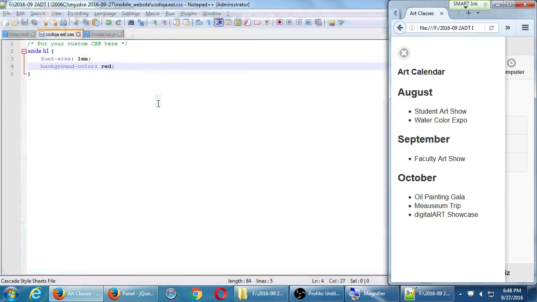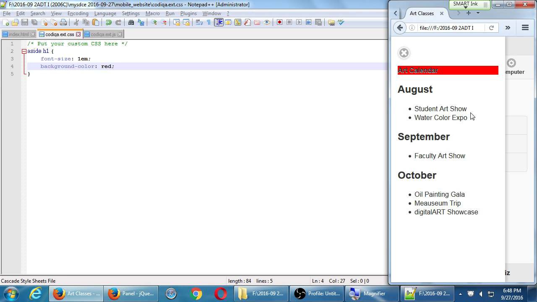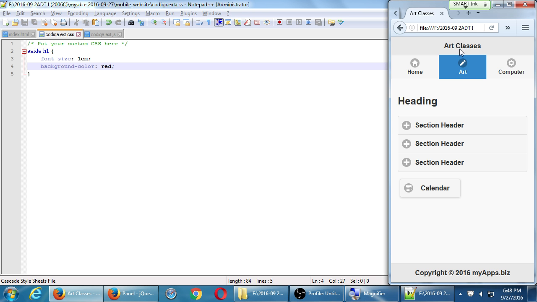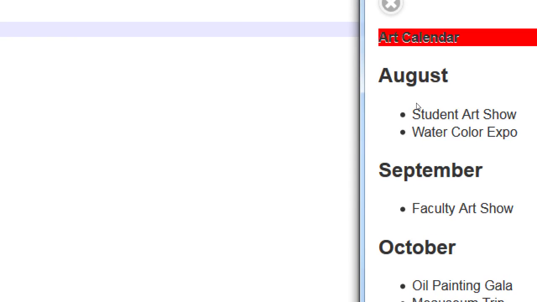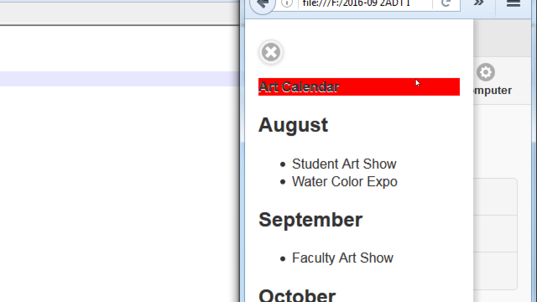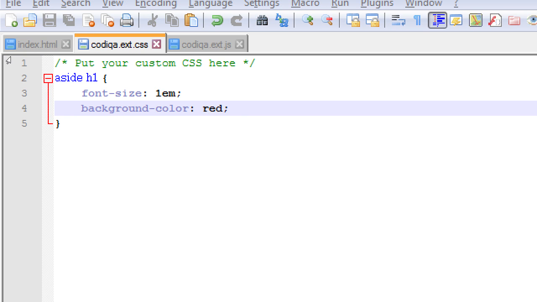I'm going to save that and refresh. Hopefully then you see that only the heading 1 in the calendar has been changed. These up here should not change because these are also heading 1s, but they're not in the aside, so they shouldn't change. I put a red background just to see the extent of it all, so I'm also seeing there's this empty space here. If that's too much space, this element is not to blame, perhaps. It only goes that far. Maybe this element has other properties that make up all of that space. But anyway, here, I seem to be targeting the thing that I am trying to target. Maybe comment out that background color.